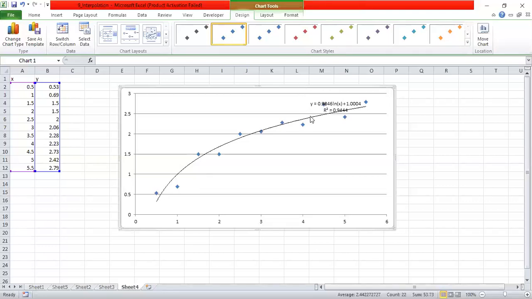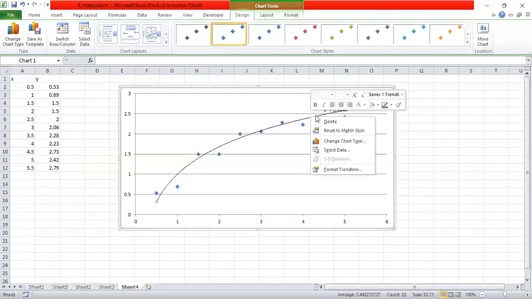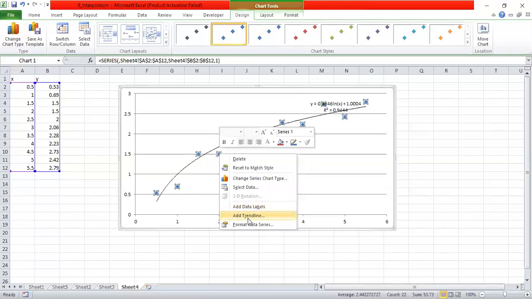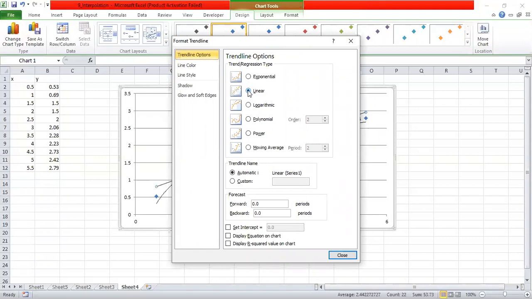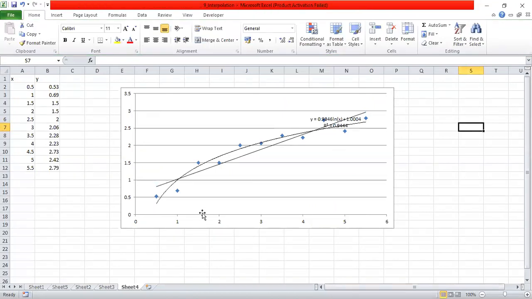And this is a logarithm line we are fitting, so it's straightforward in Excel. Like I said, if the question says that we should fit a logarithm line, that's why we did that. If it was a linear line, we just choose linear. So that's the way to do it in Excel.